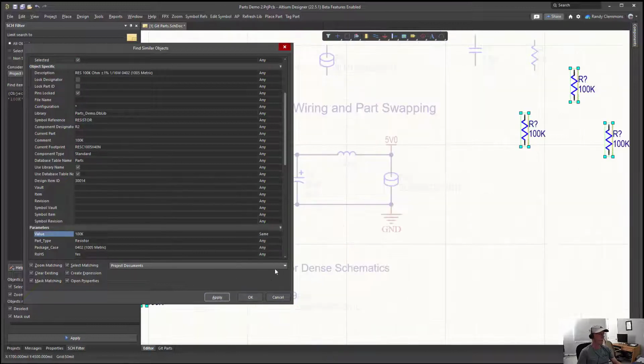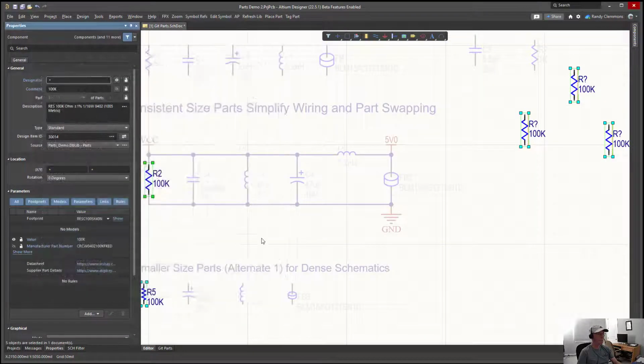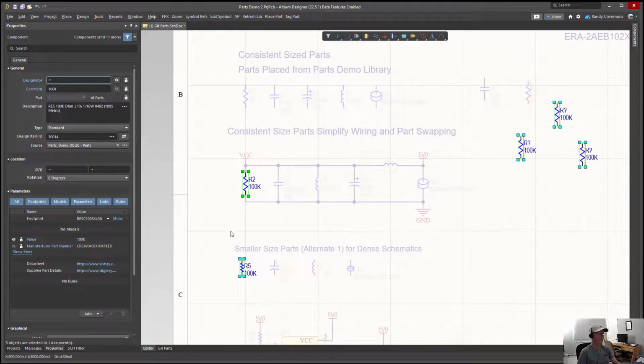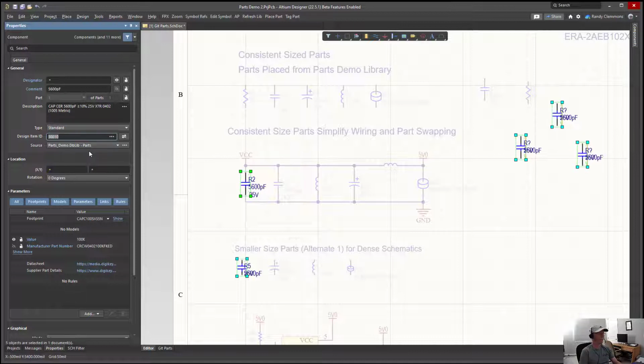Here I would select all the 100Ks, for example. And if I wanted those 100Ks to become 1K ohm, if I know what my ID number is or I've looked it up, we could just change it, and I'm going to make that a resistor. So now they're all 1K ohm resistors.